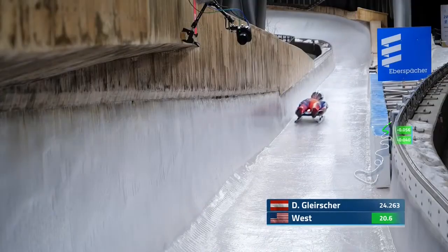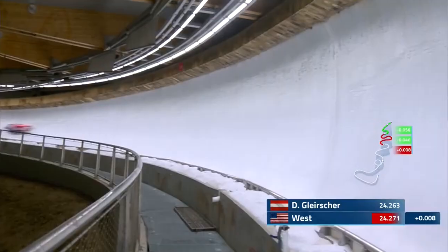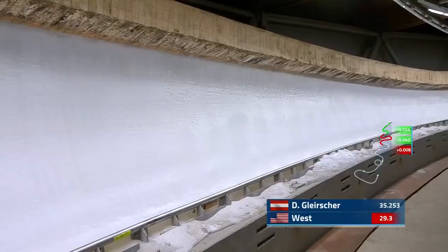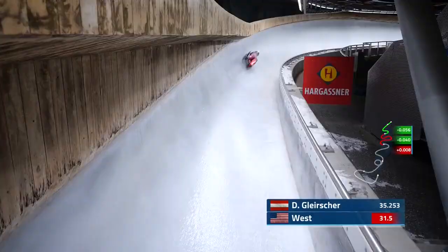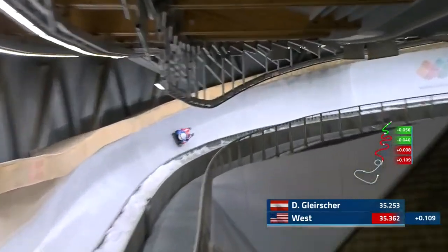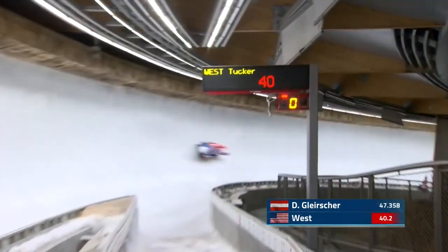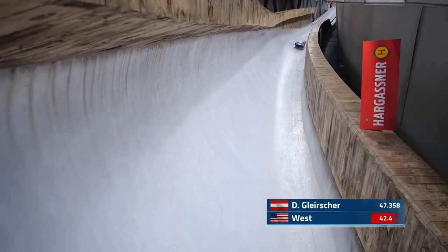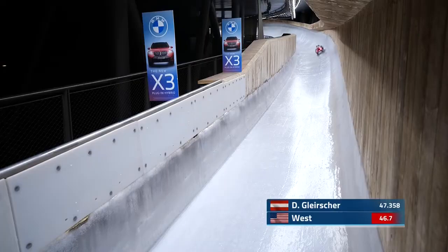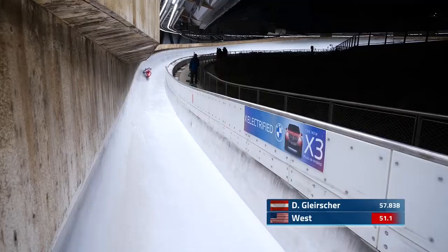And Tucker trying to chase down the one here, but just bumping onto 6-7. Yes. But it's a clean run so far. He seems to be moving a bit on the sled. It's a lot of moving. But in the upper curves there's a lot to steer, and it's hard to make it look easy. So now I think he's on the right line, and he's showing off a really good run so far. A bit early on to 13, though.